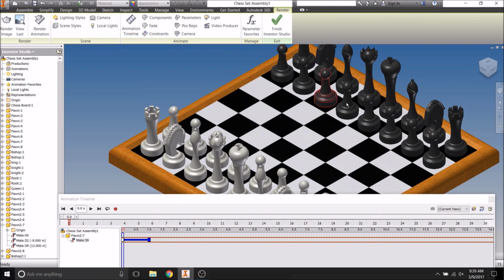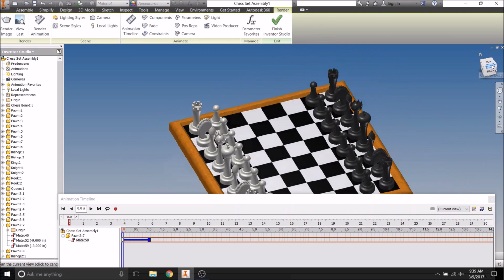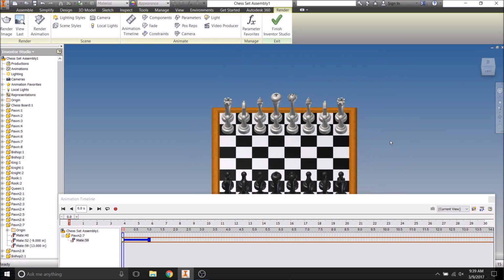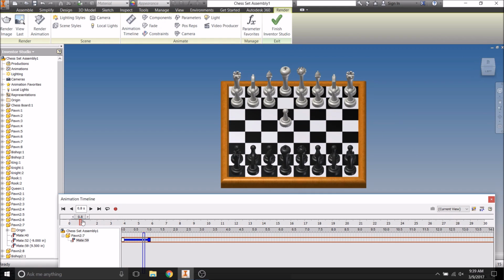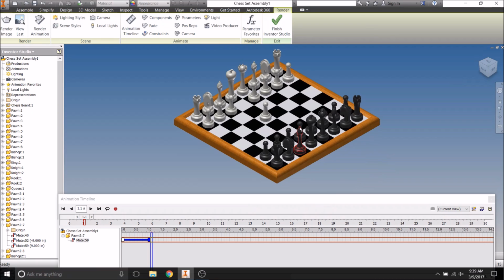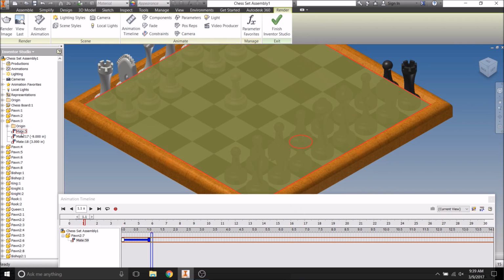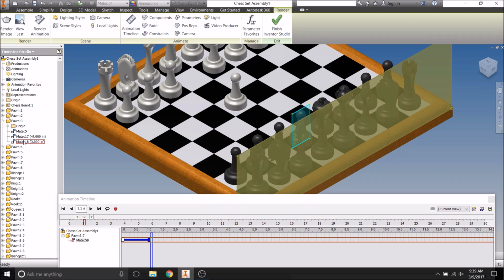Okay, so it is black's turn now, and a common reaction move to that would be to have the pawn directly across from it, this pawn, move forward 2 spaces also. So I'm going to find, I can go ahead and close this drop down from our first one. I'm going to find the pawn I want to move, which is going to be pawn 3:3. I'm going to find the constraint that's keeping it from moving the direction I want to move, which is this one.